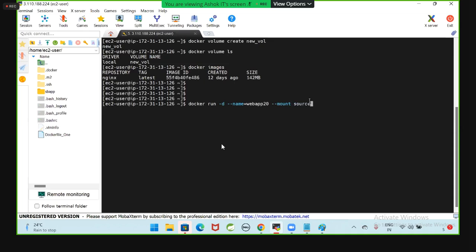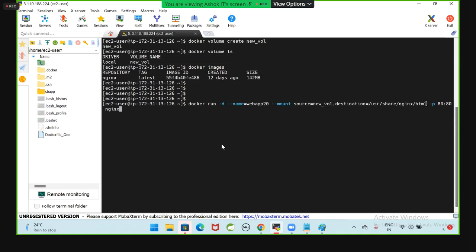Source is equal to new_volume, comma, destination is equal to where that HTML file will be created, /usr/share/nginx/html, -p 80:80 nginx. This is the command which is used to mount this.